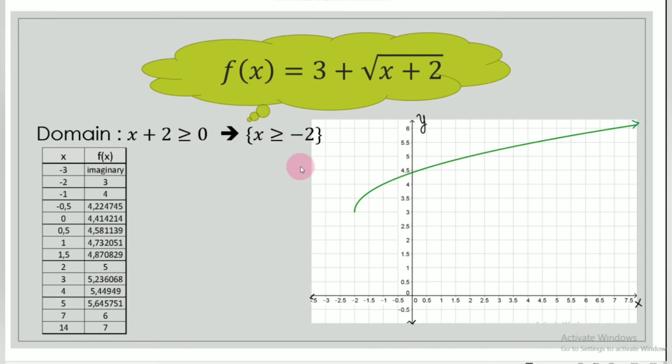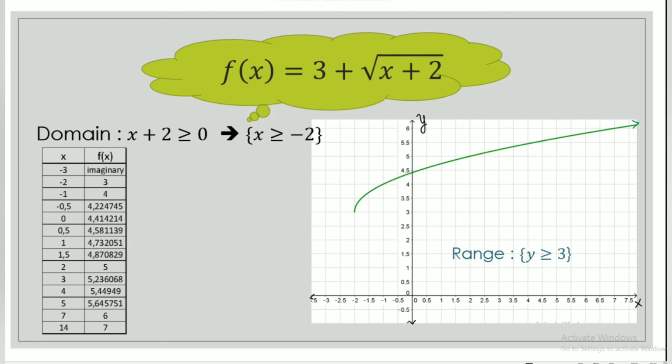So actually I can be certain that I can find the range, which is all values of y that are greater than or equal to 3, right? Because your graph shows that it only contains values of y that begin at 3 and go up. So all values of y that are greater than or equal to 3 will be your range. So don't forget, in this graphing, we have to recall the domain and range, because it can also be assessed on your test.